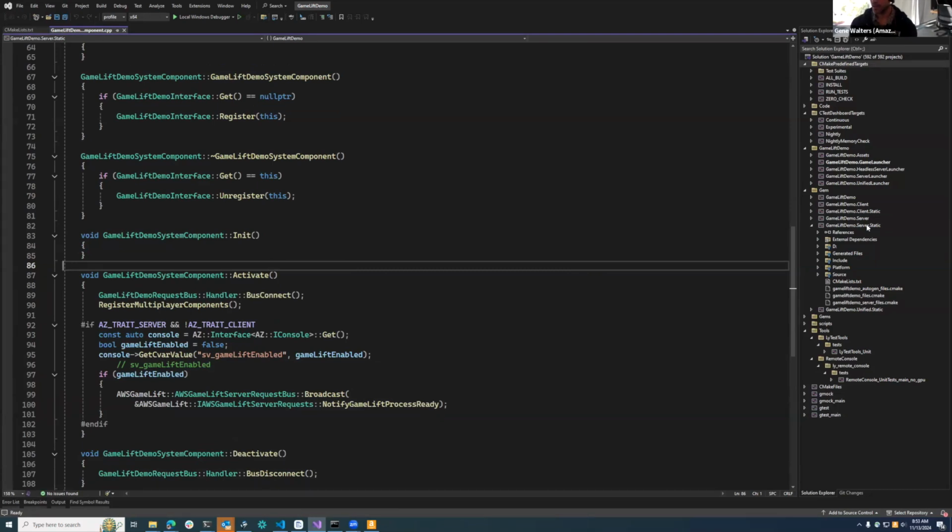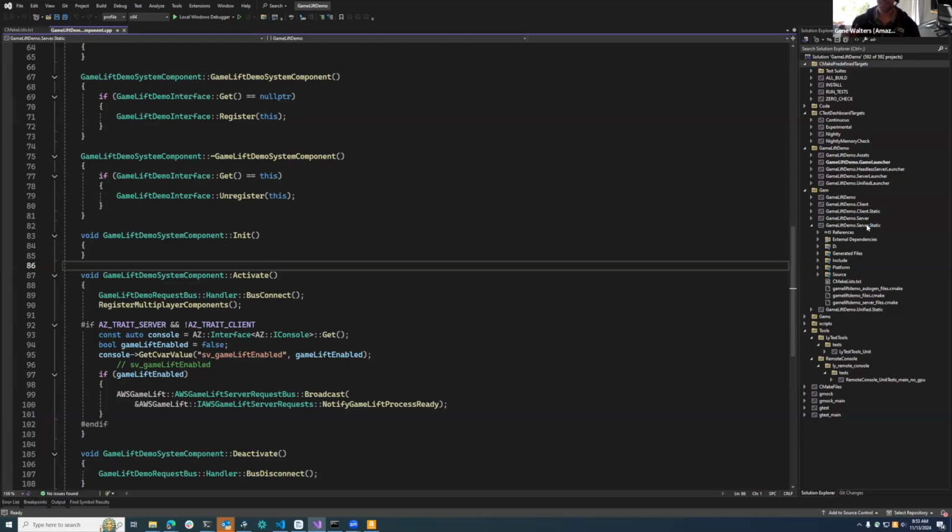So you will have an O3DE server running in the cloud. That's AWS GameLift. And GameLift in exchange will say, here's a public IP address where people can access this server. And GameLift will also provide a player session key.